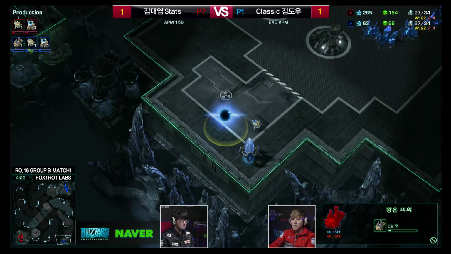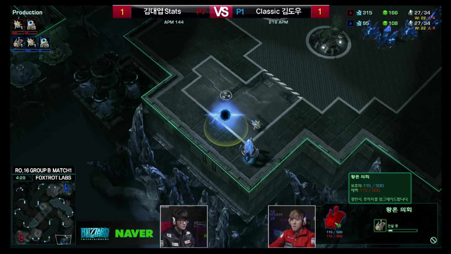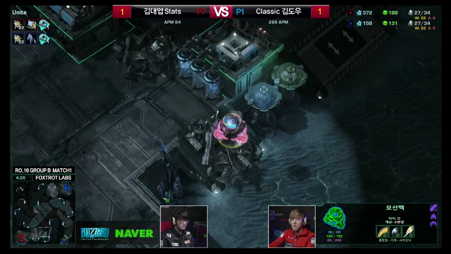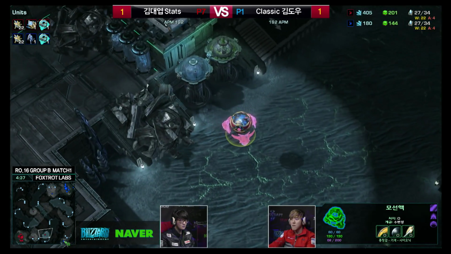Ooh, I stand corrected. Twilight Council from Classic. Are we going to see another DT build? Like I was saying before, man, you could do it again. And good. Stats, you know, he just has to find it. That's the only way to know for sure.